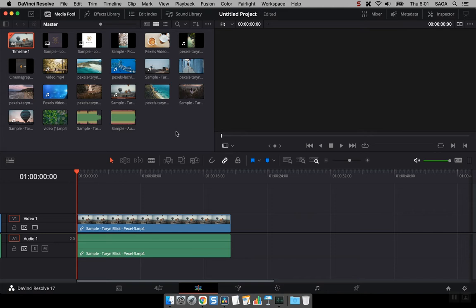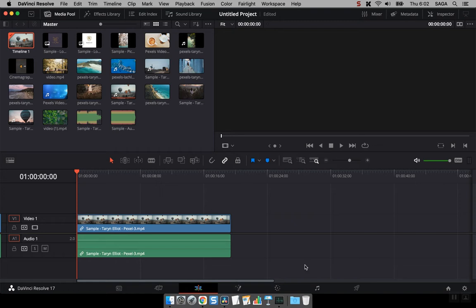But your use case could be that you want to put together footages in a different way, in a different sequence, right? And you want to have it in the same project because you already have maybe the audio at the right volume or pan in the right way. You already added some color correction to some of the footages, so you want to keep the same. You don't want to create a new project. This is where you would like to add a new timeline.